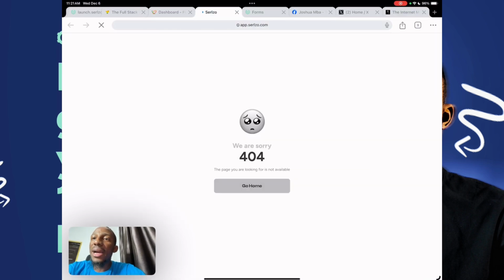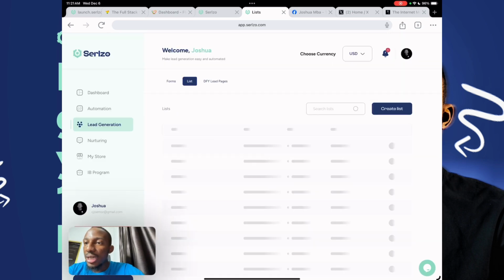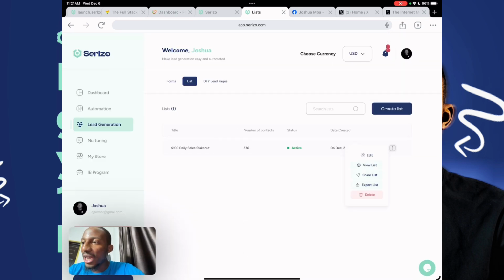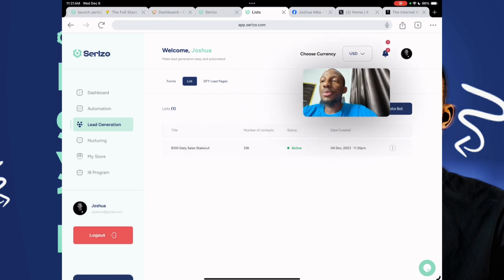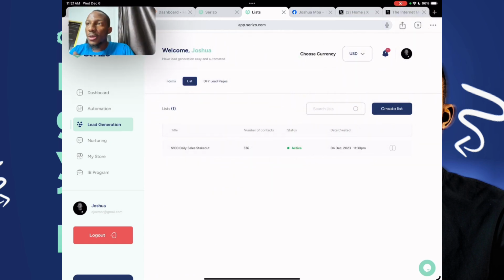So you can manage your list from one place, which is your Salesforce dashboard. You always see your list and the number of people in it. And of course, you can click on view. Just because I don't want to expose people's information, I won't click on view. If I did, I'd see the details of everybody who has joined my list: their name, their email, their number would show up. But I don't want to do that because that's me releasing their information publicly. So that's how it works. Very easy to use.